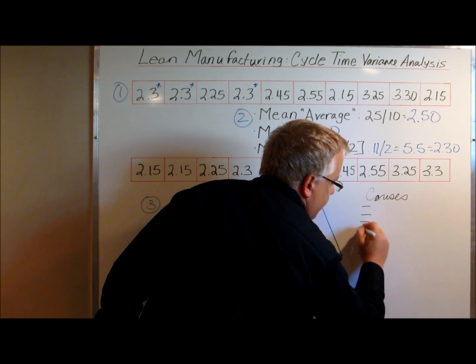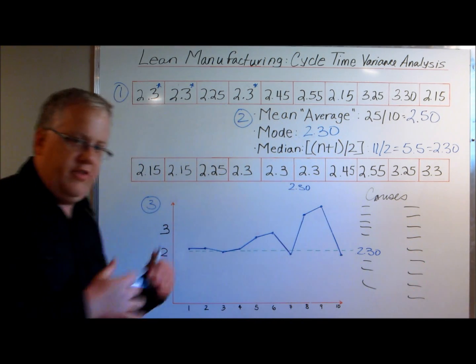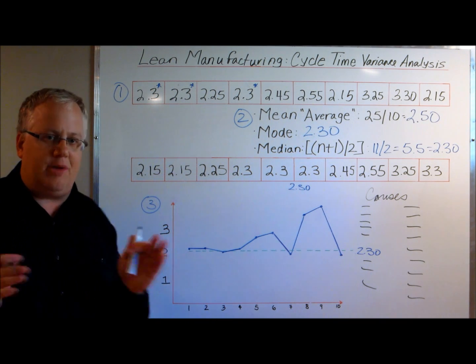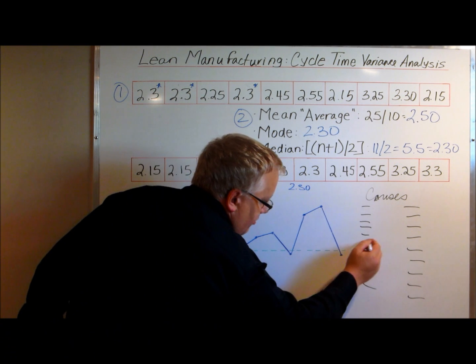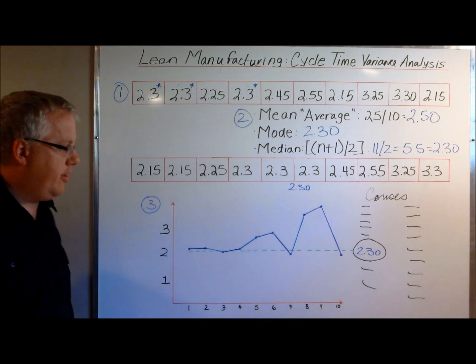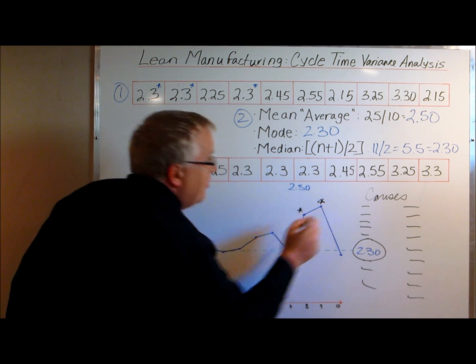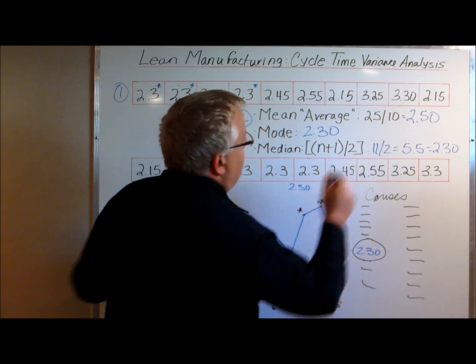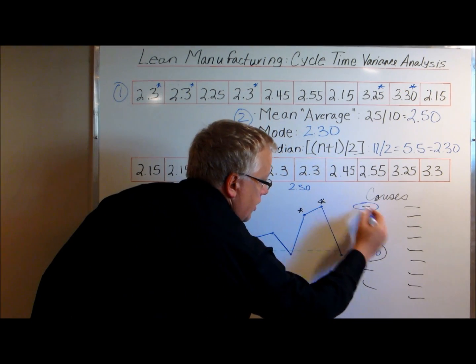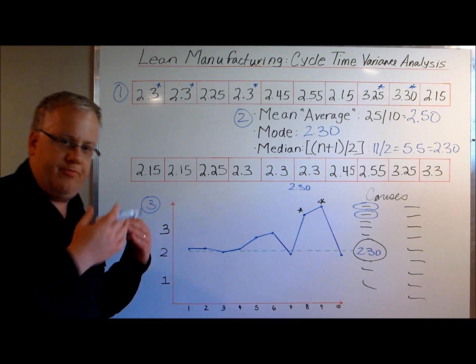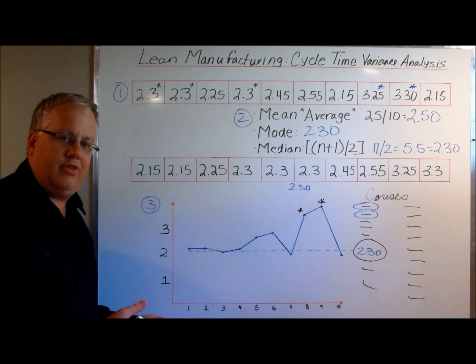You can capture them for each individual operation. You're going to come across cycle times that are perfect—there's no downtime, nothing. The goal here is not to beat your operators over the head about not always getting this 2 minutes and 30 seconds. Instead, it's to understand why you have certain periods where you have 3 minutes and 25 seconds and 3 minutes and 30 seconds. Why are these cycle times happening? What are the causes of these high cycle times? How often does it happen per shift? How often does it happen per week? And how much is that costing you in terms of lost capacity?